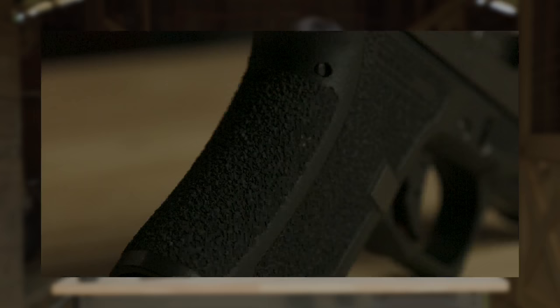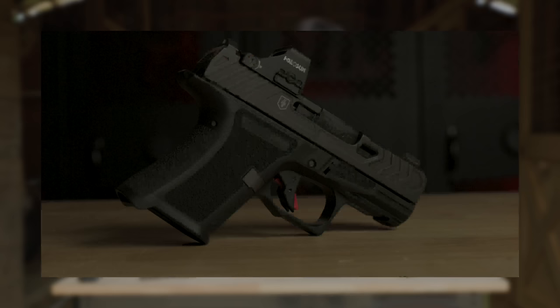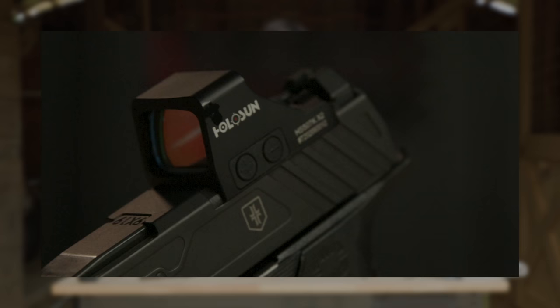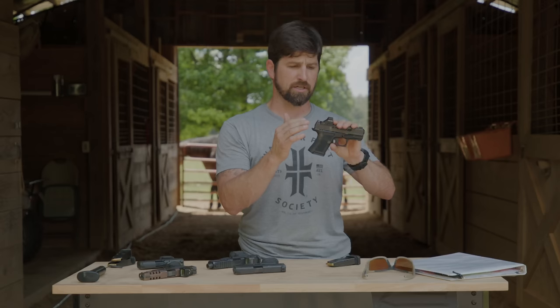Textured polymer receiver, has a blade safety trigger which breaks around 4.5-5 pounds. Or you can get the one optic ready for a little under $800 MSRP. If you add the 507K Holosun optic on it, which you have the option to get on it, it should, I don't know what it is now because we're still really, really early in this review. They're not for sale yet at the time of making this, but it should push it up $300 to make it around $1,000-$1,100 out the door to have an optic-ready subcompact pistol with all the gas pedal edges and the stippling, the cuts, optic on it.